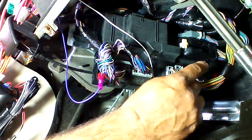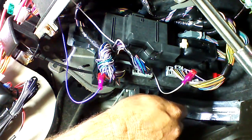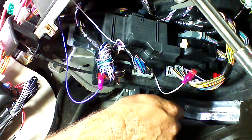We have already sourced our polarity select to positive for this application. If you buy this from me, the polarity select will already be sourced for positive, and you will not have to change that.